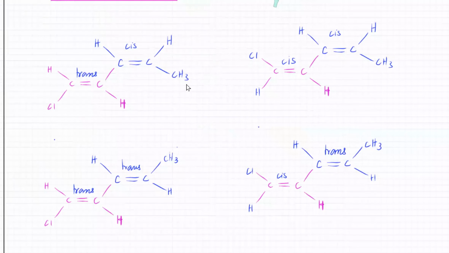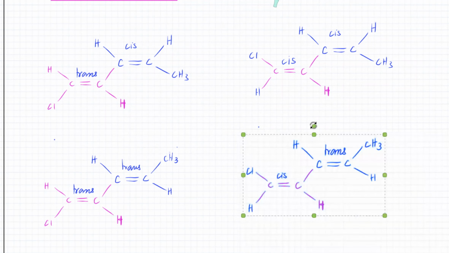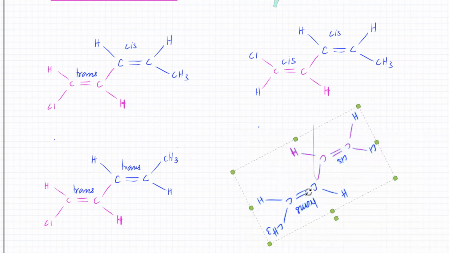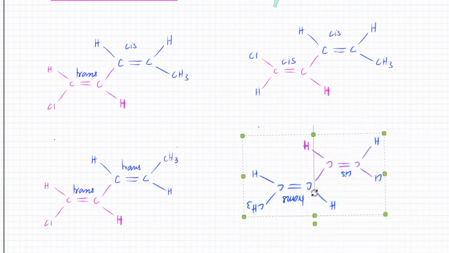Now, at the moment, all four are different, right? This is unsymmetric at the moment. All four are different. The left side has a Cl, the right side has a CH3. So if you look carefully, Cl pointing upwards, CH3 is pointing downward. When the CH3 is pointing downward, the Cl is pointing upwards; CH3 is pointing upwards, the Cl is pointing downwards. So all four are kind of different. There's no similarity. Like if you look at trans cis and cis trans, if I even rotate this, it would still look different, right?